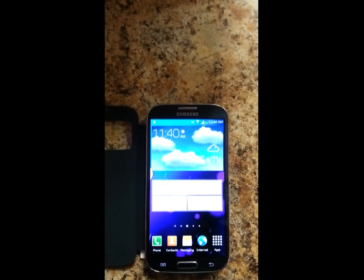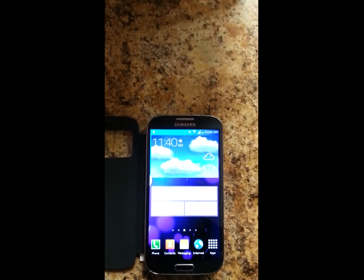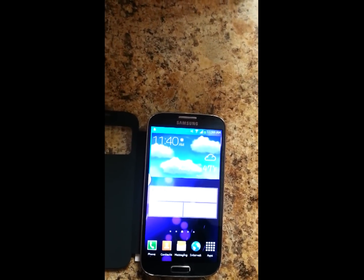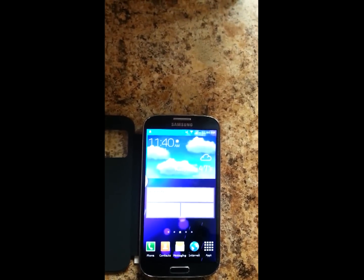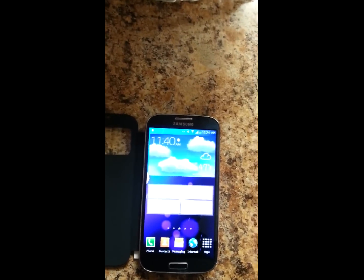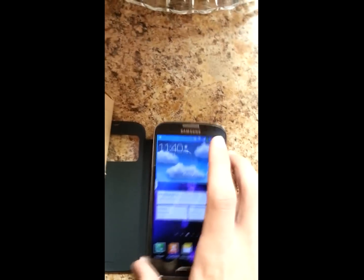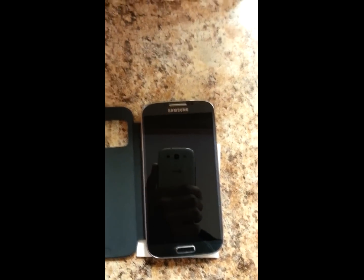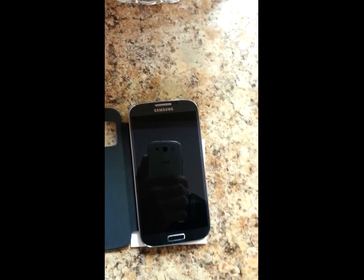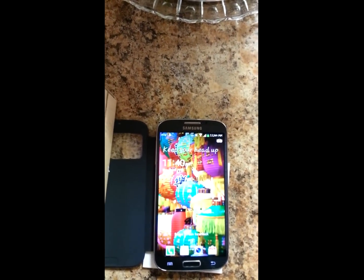Samsung added a whole bunch of new features to the phone, like smart rotation, smart pause, smart scroll. Smart pause, as it says, pauses the video when you look away. I found it doesn't always work. It'll take me a double take sometimes for the video to actually pause, and when I look back, it doesn't always turn back on, so I ended up turning that off. Same with smart rotation. I just turn the phone, and that works for me. But smart rotation adjusts the screen to your angle of sight, and smart scroll I'll get into when I go into the internet.